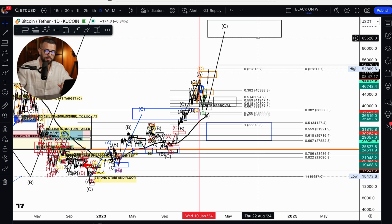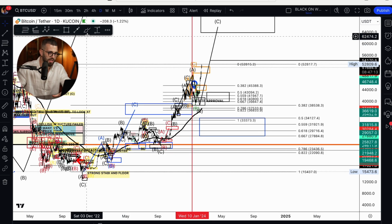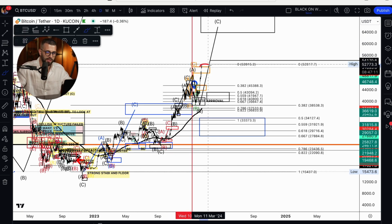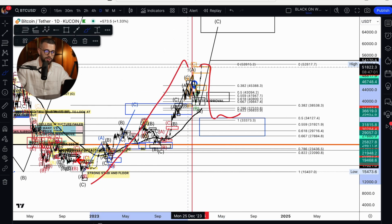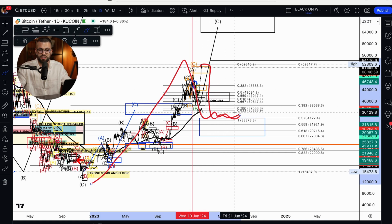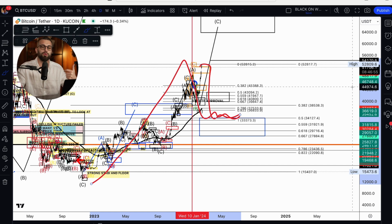We're going to talk about that in a second, which you already said. I would really love to see Bitcoin going to 64. But for the stability's sake that we really need, it would be finally nice to see Bitcoin at least coming back to the 34,000 mark, which is still the whole correction level of the whole up move. So basically this whole move, right, needs to correct, and it would be good. It doesn't need to, but it would be good for more stability to then go to higher prices, to really smash the all-time high and then really go higher.